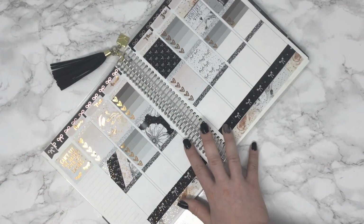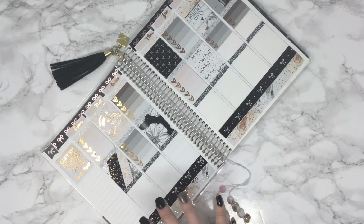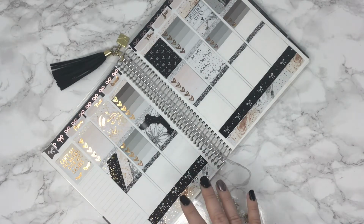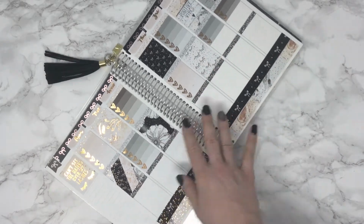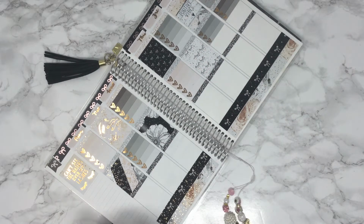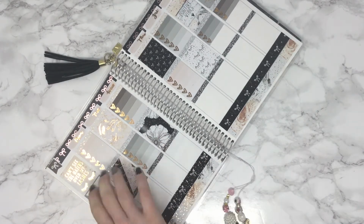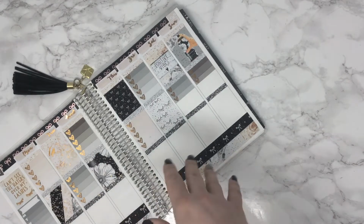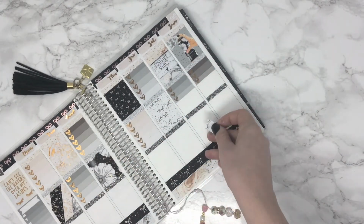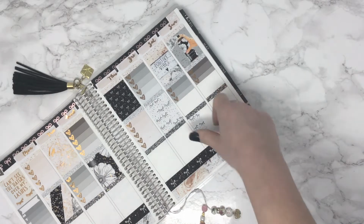I like the weekly because I write it down and know I'm going to do it. But for the monthly, it's just so far in advance that it freaks me out to write something down and having to change it. I know I'm a weirdo. But that's my reasoning of why. I know I can fill it in as I go, but it's just difficult for me to say, oh, 10, 15 days from now, this is what I'm going to do, because I really do enjoy living in the moment and going on a whim.